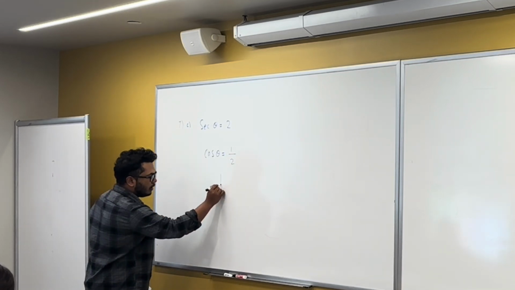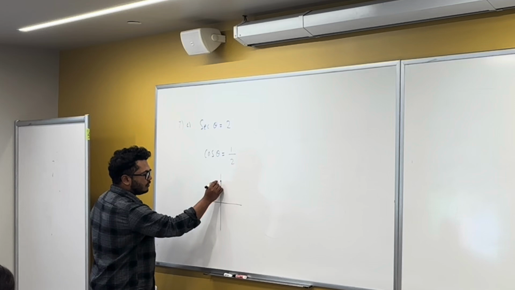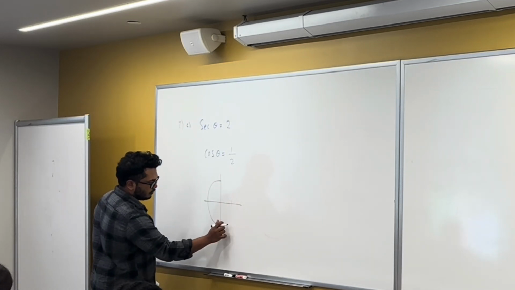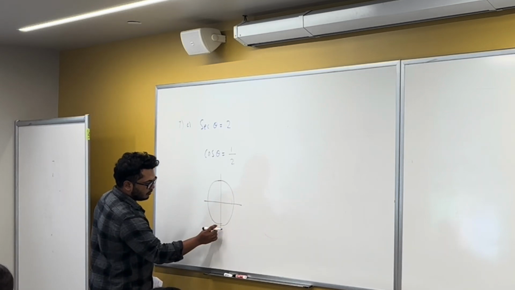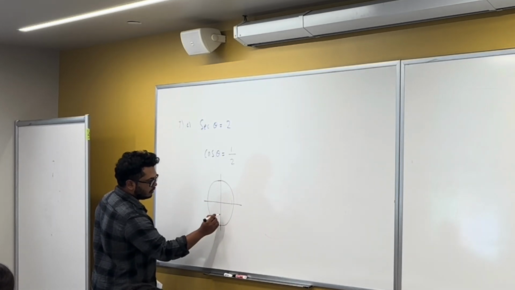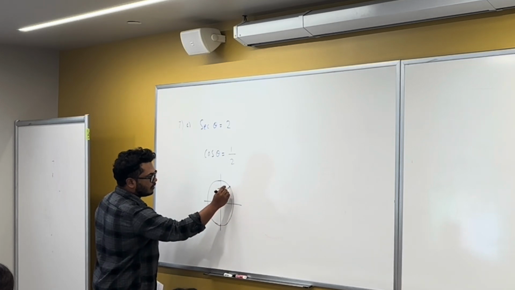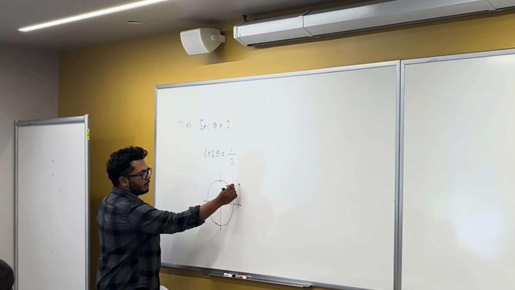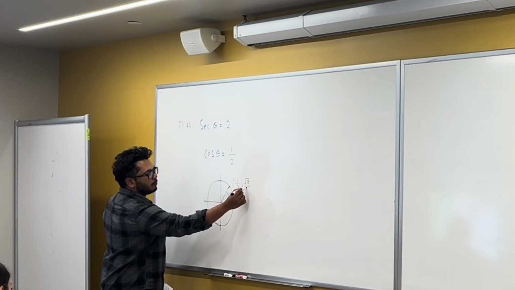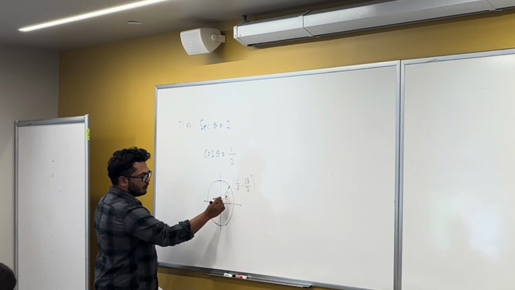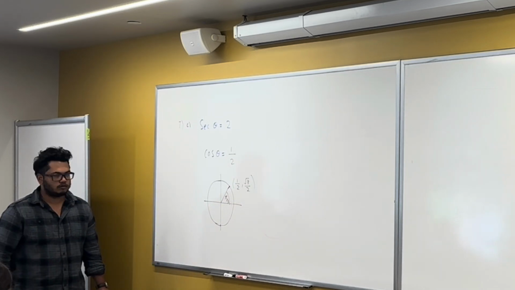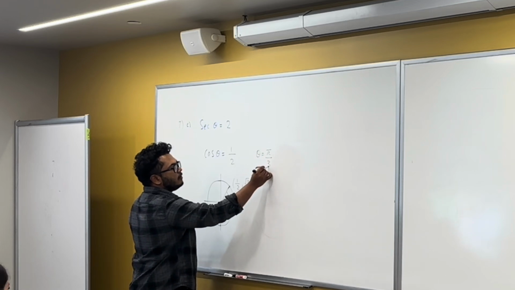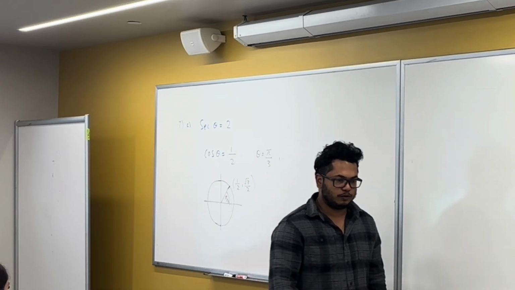I'll quickly draw part of the unit circle. So this is how the unit circle looks like. This is 60 degrees, related to half. To really need the coordinate, this is pi over 3. So one of the answers is pi over 3. Can anybody tell me the other one? Where is cosine positive? You have to think about that.